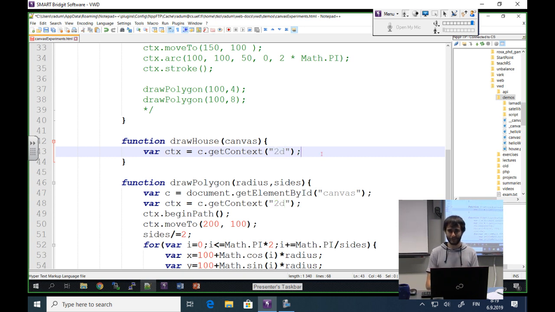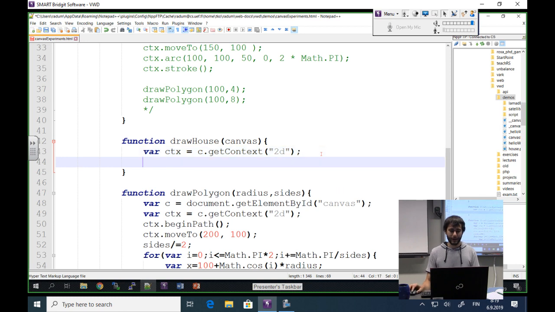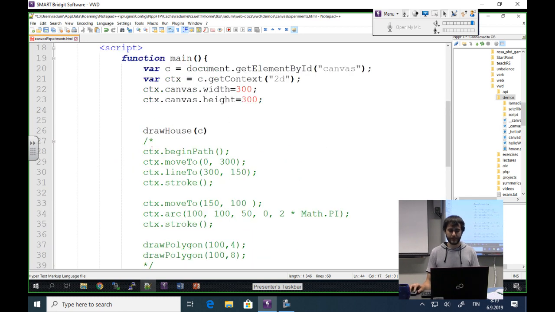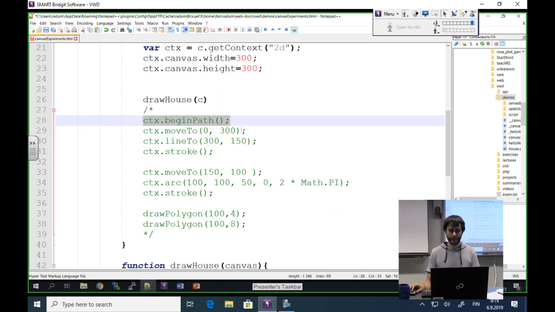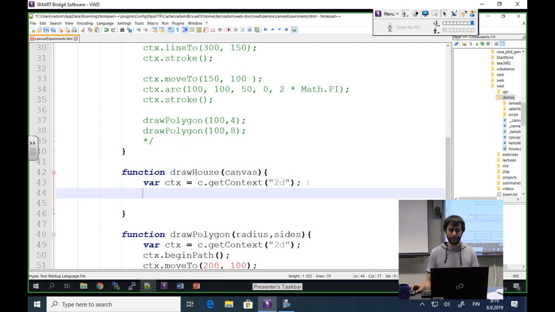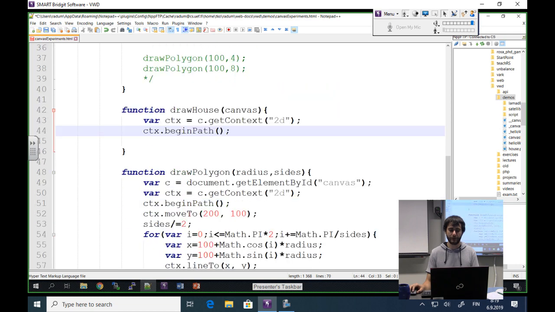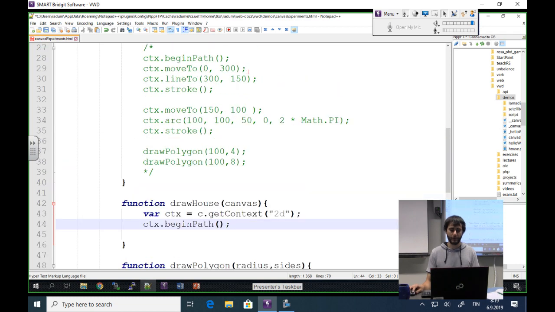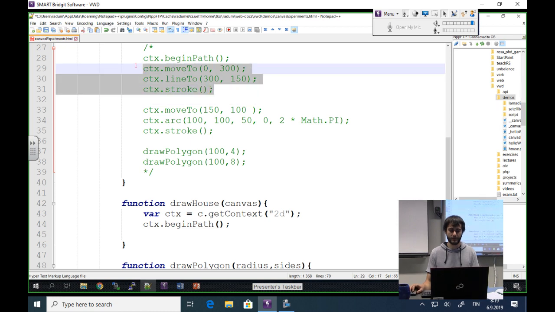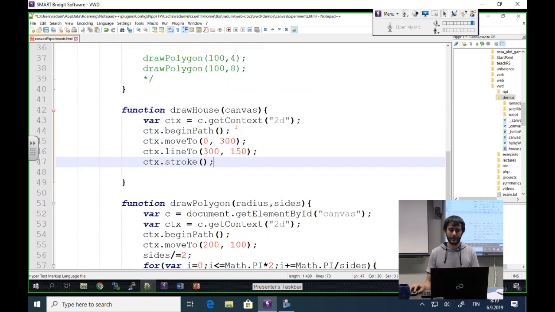But feel free to play around with it. Now I'm going to reuse part of this old code. First things first, this beginPath tells it that I'm going to start to draw something. And I'm going to take these moveTo, lineTo and stroke functions from here and paste them down.